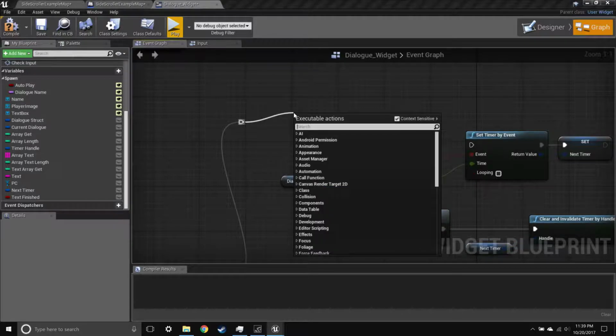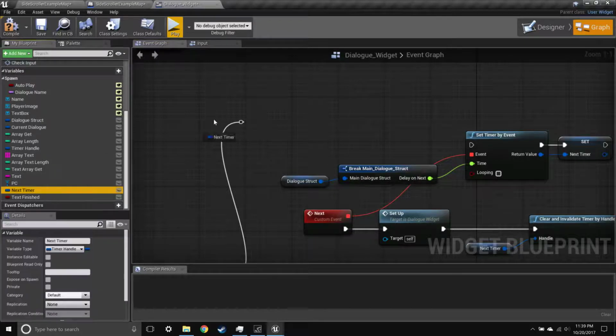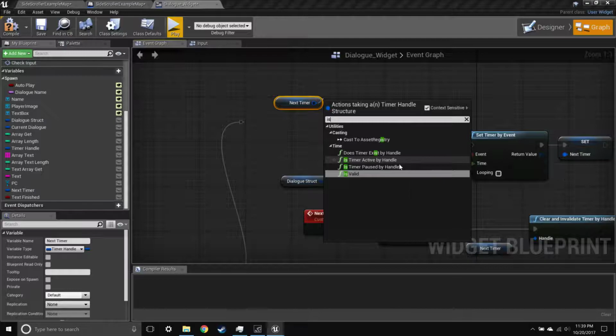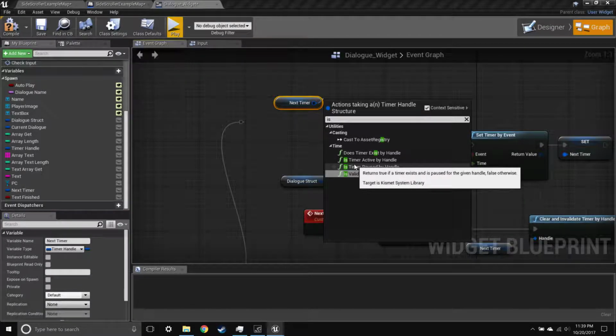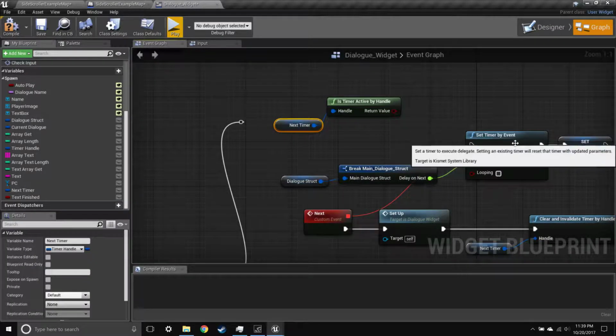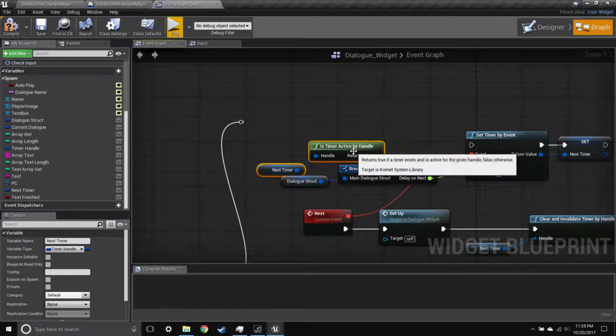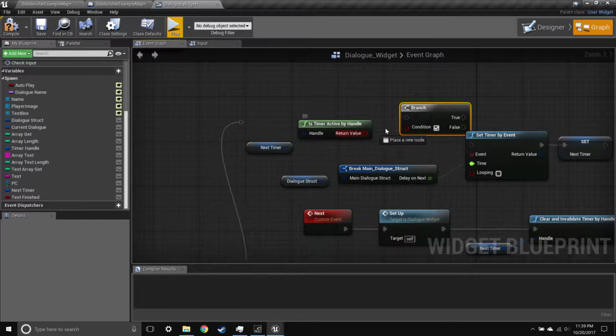But what we need to do is get this. Okay. Sometimes if there is no timer handle created, it can act strange and keep returning false.